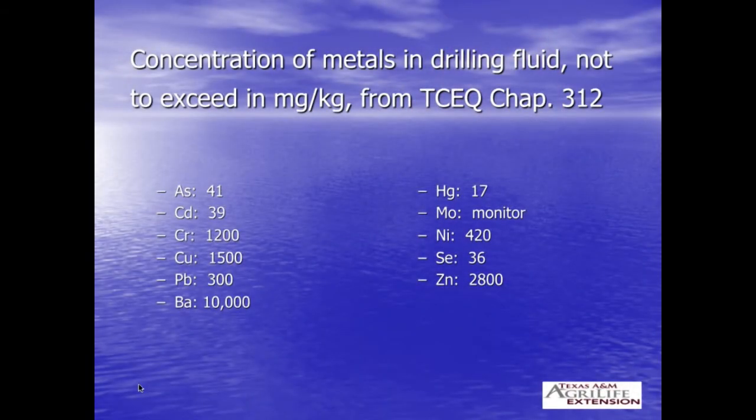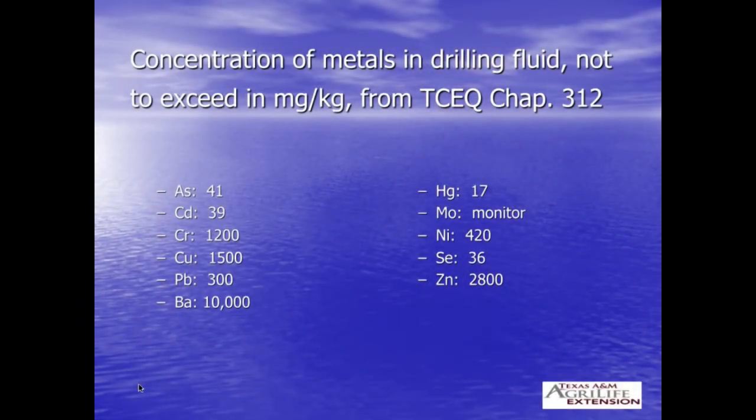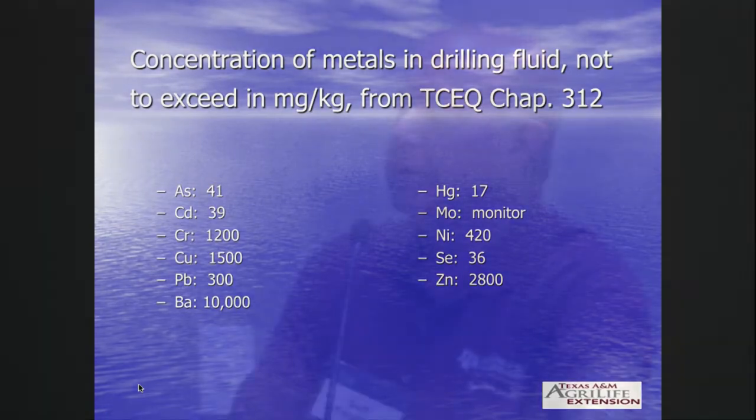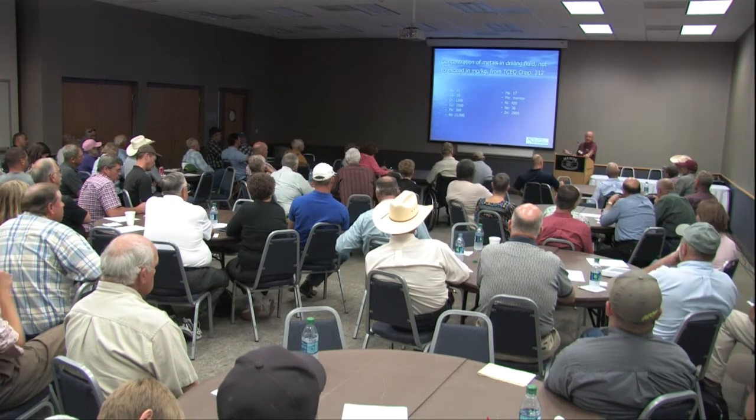Now, this information comes from what we call the 503 regulations. This deals with biosolids, but it is the best set of criteria that we have as far as metal analysis and metal loading rates are concerned. TCEQ stands for Texas Commission on Environmental Quality, so that is our corresponding agency to your Oklahoma Commission. These are the concentrations we suggest for metals in the drilling fluid. They go back to a regulation that has nothing to do with oil and gas, but these are the parameters we use in making recommendations for producers, because it's already a regulation, just not for this particular material.